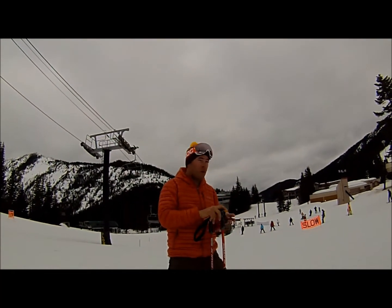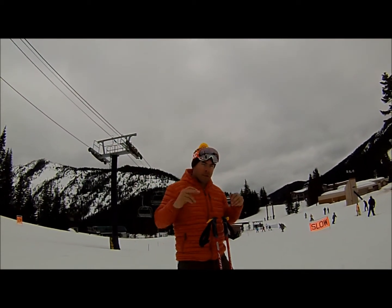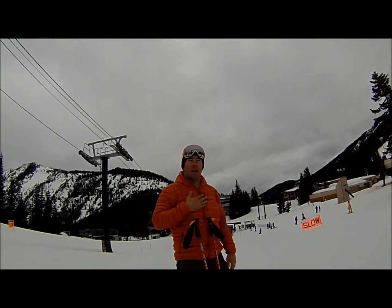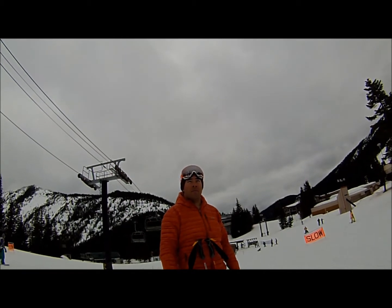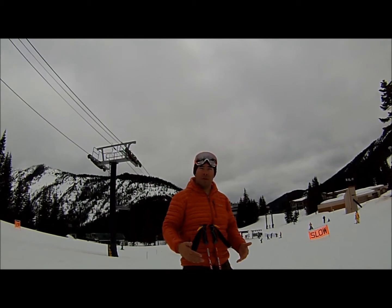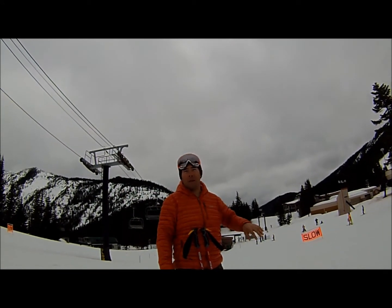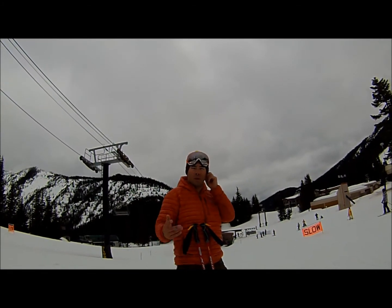Basically, as we came down here, it seemed like we focused a lot on alignment and extension and flexion, which can be perceived as pressure control skills. But really, my idea of how a lot of us can improve our edging skills is by staying in alignment through the top of the turn, which involves starting the turn in alignment, finishing the turn in alignment, and allowing the skis to steer against you, so that as you edge the ski, you're edging and shaping, not just edging and riding. So hopefully this helped.